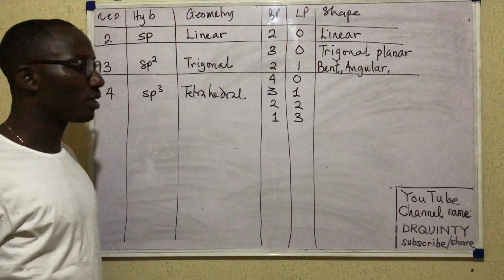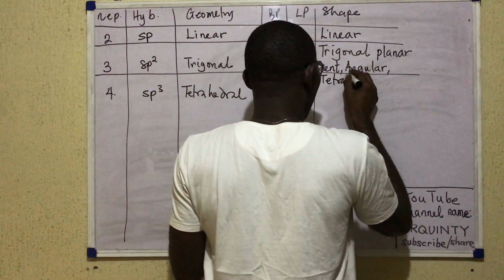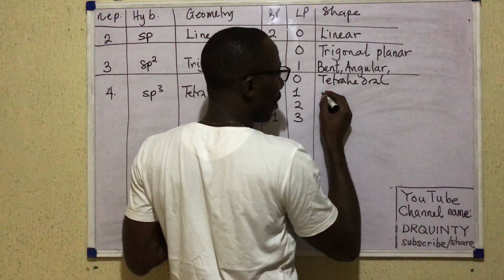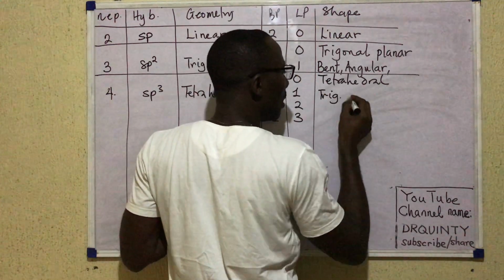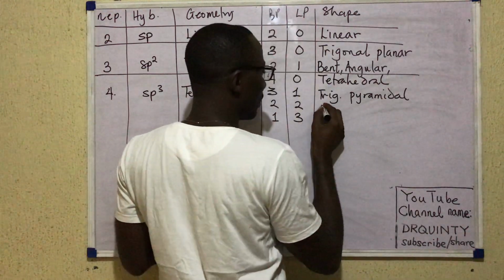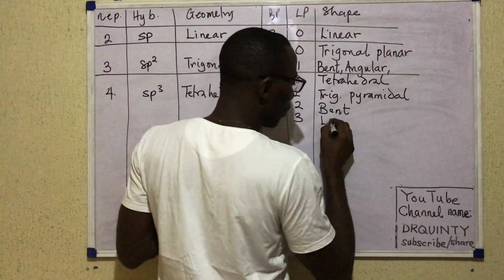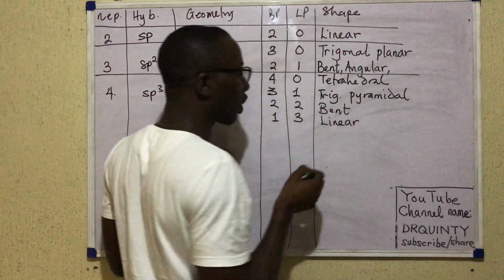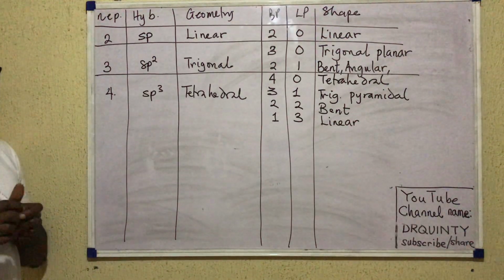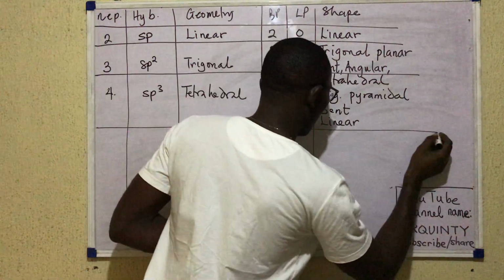So in that case, we're going to have 4, 0, that's tetrahedral again because there are no lone pairs. And then the 3, 1 case we already saw as trigonal pyramidal. And then we said this one is bent, angular, V-shaped. But this last one is usually linear. So for a compound that has 1 bond pair, 3 lone pairs, the shape would be linear. So that's for 4 now. So the next thing we are going to write is 5.